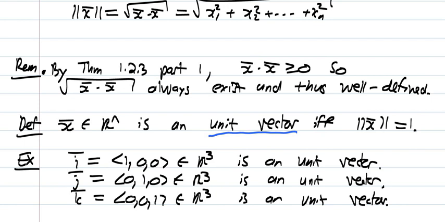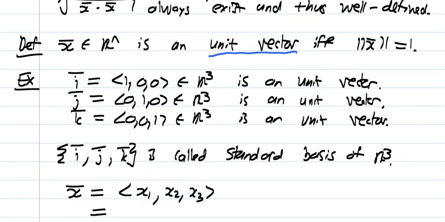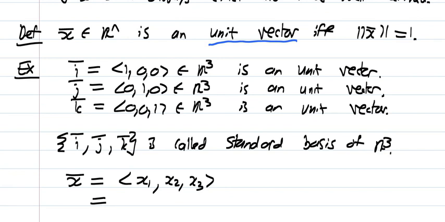Here are 3 examples in R3. There are actually infinitely many in R3, but if you take the vector 1, 0, 0, it's called vector i. Notice the line on top of i. It's a unit vector. I'm going to leave it for you to work out the norm and see it's equal to 1. j is the vector 0, 1, 0. It's a 3D vector. If you work out its norm, it's 1, so it's a unit vector. Vector k is the vector 0, 0, 1, which is, again, a 3D vector. And if you work out its norm, it's equal to 1. All right, so i, j, k, very important. They are known as unit vectors in R3. Now, i, j, k is also very special. The set containing i, j, k is called the standard basis of R3.